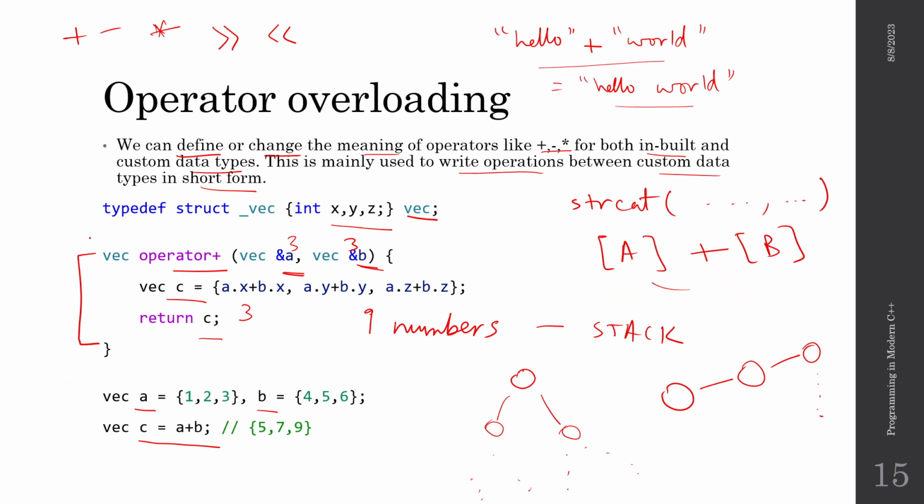Basically, when this function is called, this 9 number space will be allocated for this function, and it will stay there until the function is running. When the function exits, we know that none of these variables are relevant anymore because the function has done its job. So these 9 numbers of space will be freed for other programs automatically.